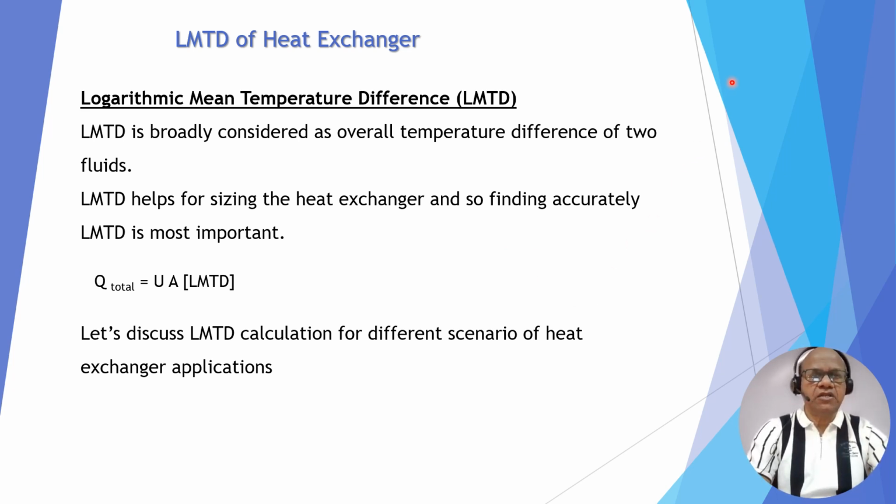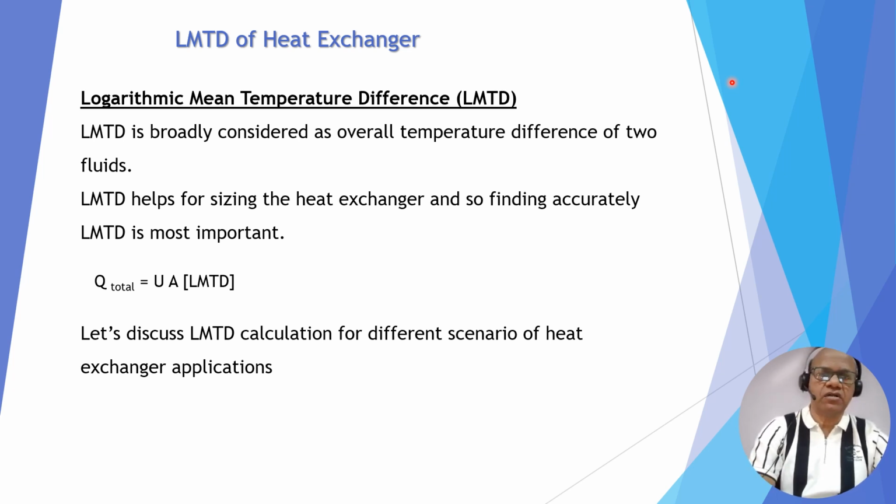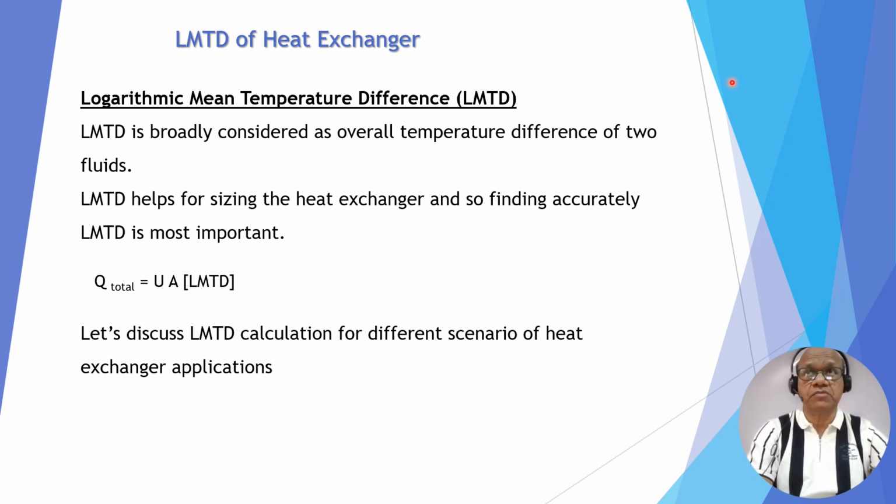LMTD, as said, is a logarithmic mean temperature difference, and this LMTD stands for the overall temperature difference between the two fluids. So there must be some temperature difference between hot fluid and cold fluid, then only there will be heat transfer. As said, it helps in sizing of heat exchanger, so it is important. So let's discuss how LMTD is calculated.